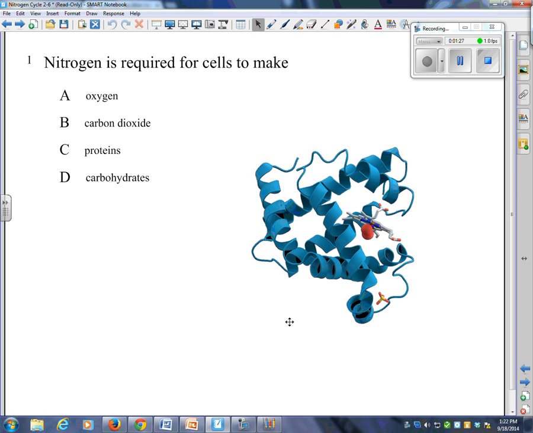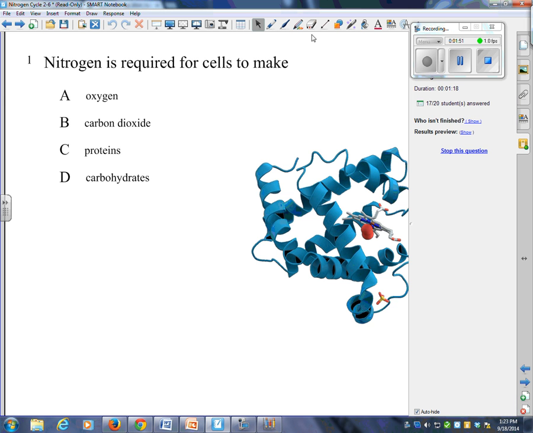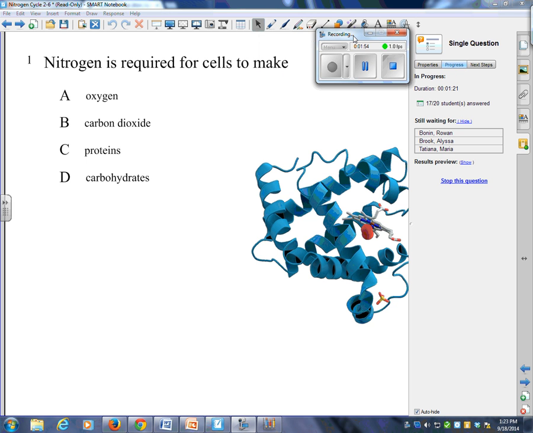I'd like you to learn about the nitrogen cycle today. I don't want to teach you the nitrogen cycle again next year. Do you want to learn about the nitrogen cycle again next year? First sentence: life depends on the cycling of nitrogen. Nitrogen atoms are required so that cells can make... I'm waiting on three people. I'm waiting on Rowan and Alyssa. And is there a spot to fill it in? Well, I guess you could circle it on your sheet, right?